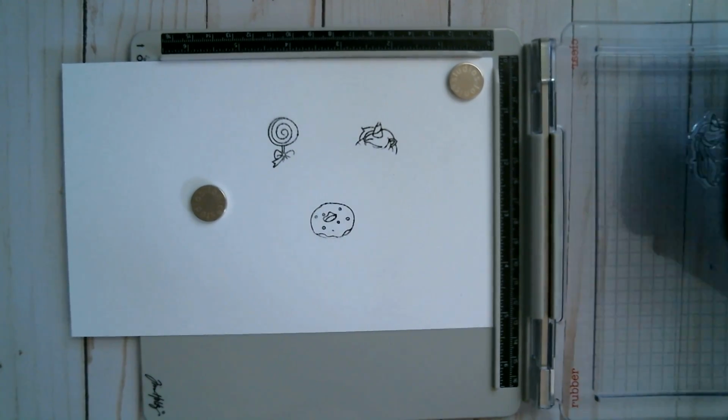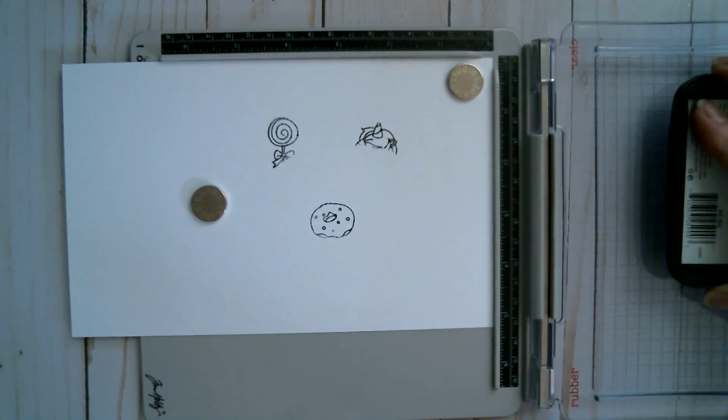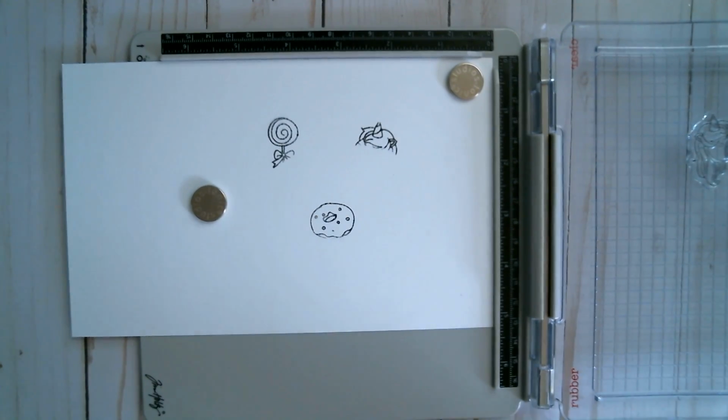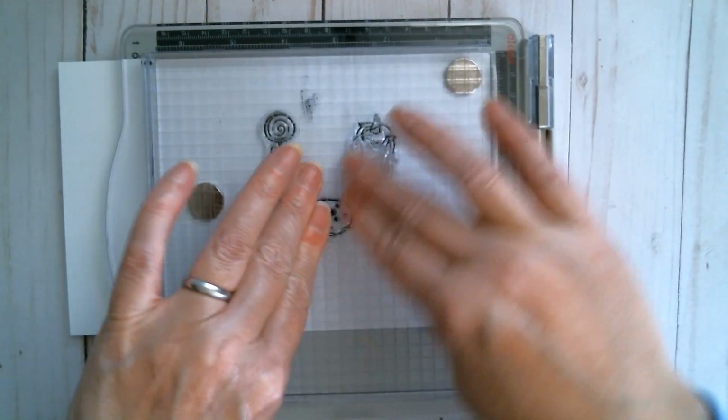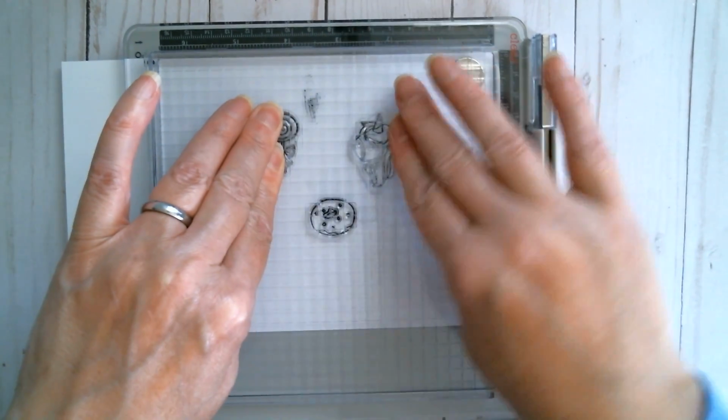One of the things that I like to do with all stamps, and most people are horrified when I tell them, is that I take StazOn Black and I prime everything. I will tap the ink pad down onto the stamps, let the StazOn dry, and I leave it there. I do not clean the stamp.